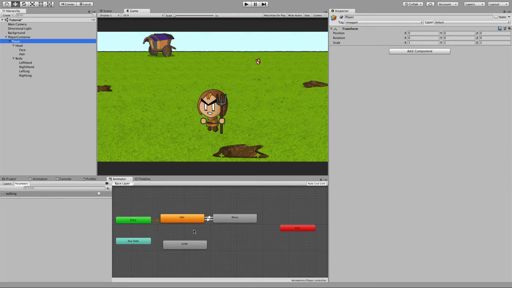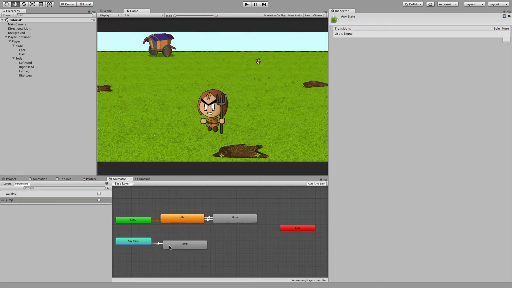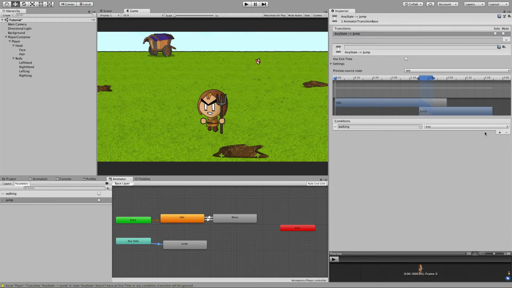So if you set the jump trigger and a transition requires that jump trigger, it is then reset afterwards. This makes sense for a jump because you want the player to jump once when you tell him to, not carry on jumping forever. Now you create a trigger in the same way as you would a bool, add a parameter trigger, and we'll call it jump. Another little difference is we'll set up the transition to jump state a little differently. We want to be able to jump at any time, so we'll transition from any state to jump. So no matter if we're in idle or move, we'll come straight into jump if the jump trigger is set.